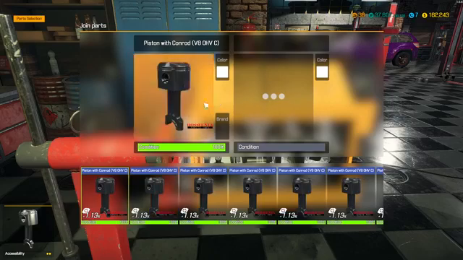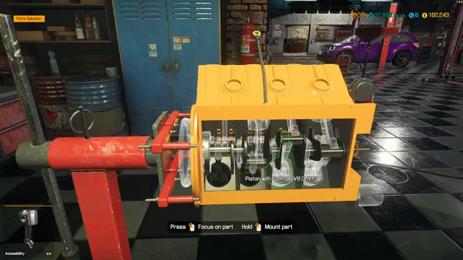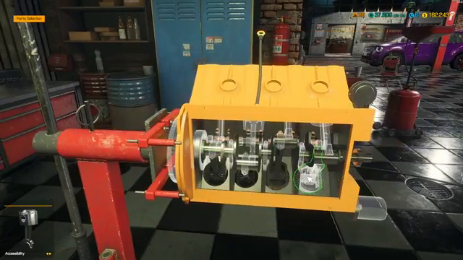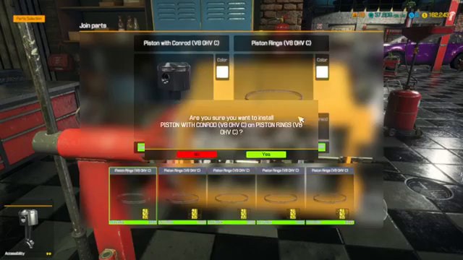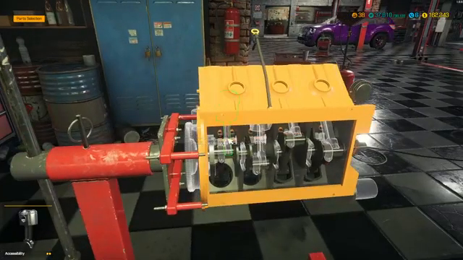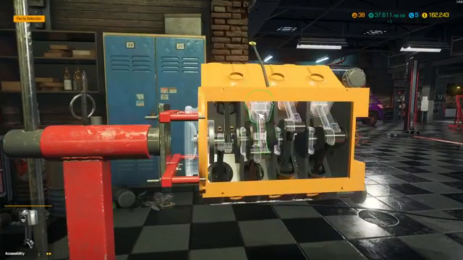It's always about power, right, guys? You gotta have the most power you can get. What's the point of building a car if you're just gonna build it weak sauce? No weak sauce here, guys. No weak sauce. Slide these pistons in.